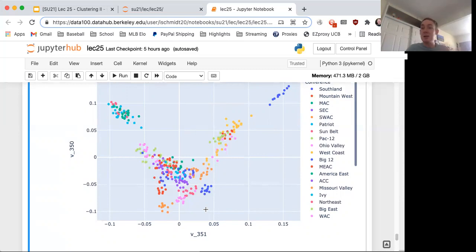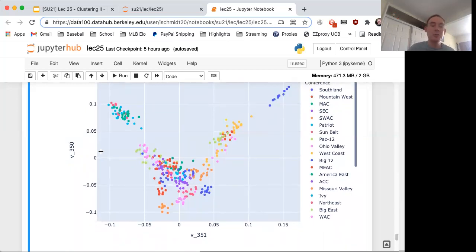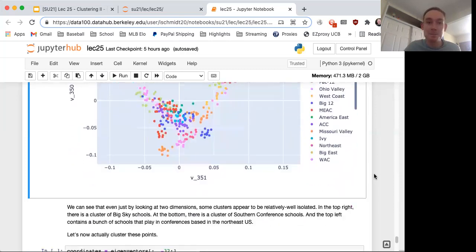This is completely a coincidence, but it does go to show that this plot displays how well connected schools are, how similar they are in terms of the schedules that they play. Schools on the West Coast and the Northwest play very different schedules than teams in the Northeast. Teams in the South play kind of in the middle, but they're down south, and schools in the North are up here in the North. So that's just kind of interesting. Again, probably completely a coincidence, but it's a neat little observation.